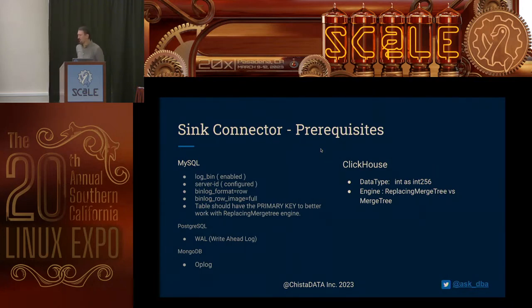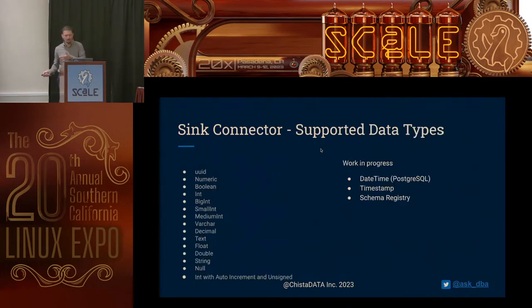And the engine for ClickHouse, of course, maybe the audience is not very trained on ClickHouse, but ClickHouse has different engine types, and the ReplacingMergeTree engine can actually handle updates, inserts and deletes on the data in an efficient manner. We have some notes here for Postgres and MongoDB. Of course, for both of them, same as MySQL, you need to enable the logging. The logging allows the Debezium connector to capture all the changes and transactions, and then streams them to Kafka, and then we connect to Kafka, read that data, and write it into ClickHouse.